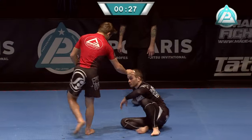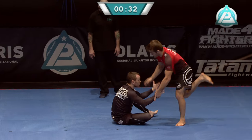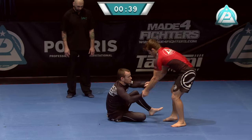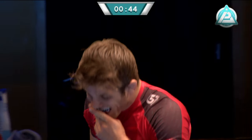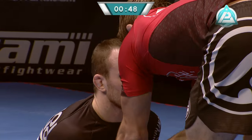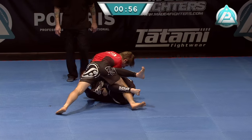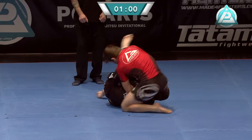Oli Geddes, mostly well known for his half-guard game, is going searching for that here. He's looking for the shin-to-shin guard — that's his current favorite position from the bottom, trying to bind on one of AJ's legs. I like the way AJ is bugging Oli's head there; that will distract the opponent and maybe even frustrate them. Those in the UK know that Oli is one of the most technical black belts in the world — he's literally broken down jiu-jitsu into its smallest parts.